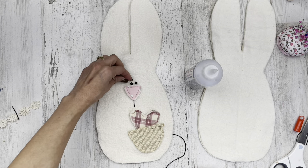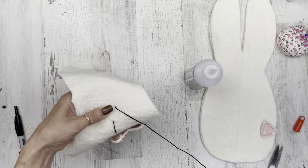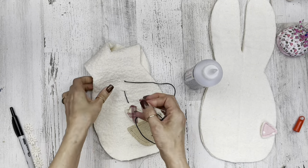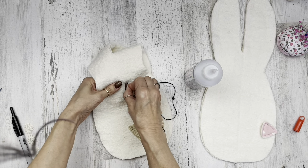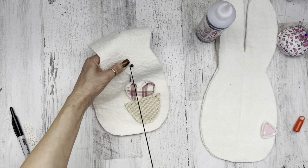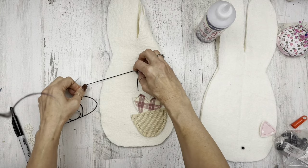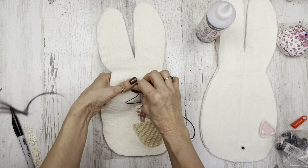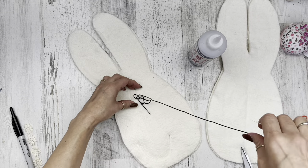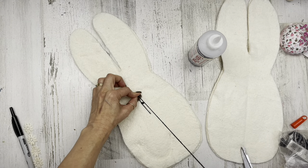I'm using my needle and crochet thread, coming out where I want the top of the nose to be, just acting as my guide, and sewing it on. If you're a gluer just glue the little mouth piece on and the nose will go right at the top. Because my thread is still attached, I'm going to see where I want my eyes — right above the nose. I'm adding my beads to the front: I come from the back, add a bead, bring the needle back through the fabric. Coming from the back again, add the second bead, come right back through the fabric close to the bead, get them in place. Then I knot it off and cut off the excess.